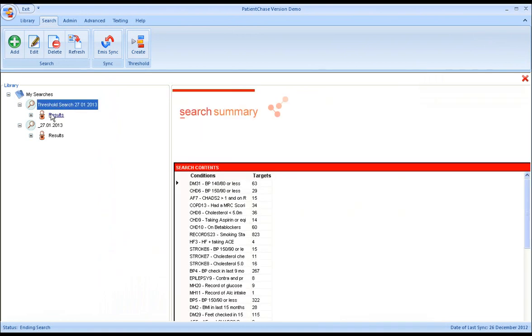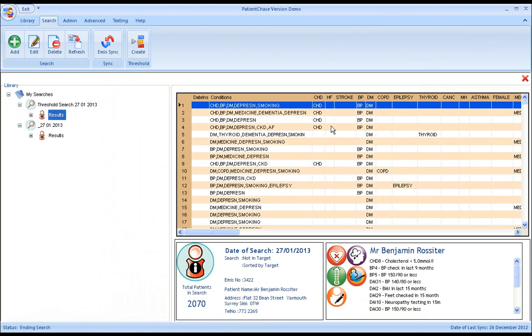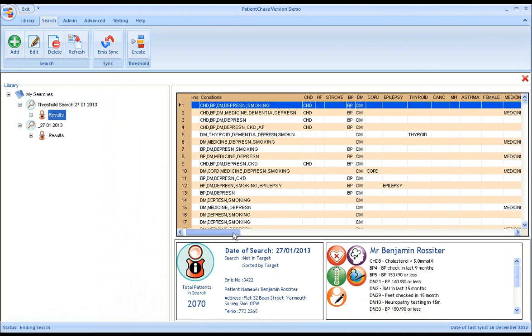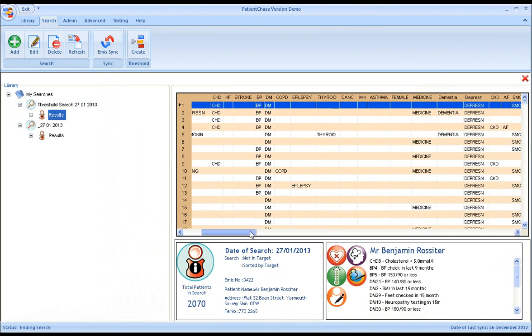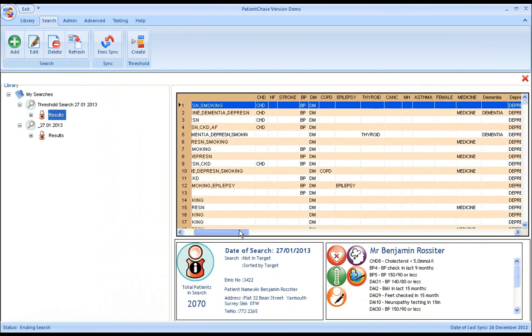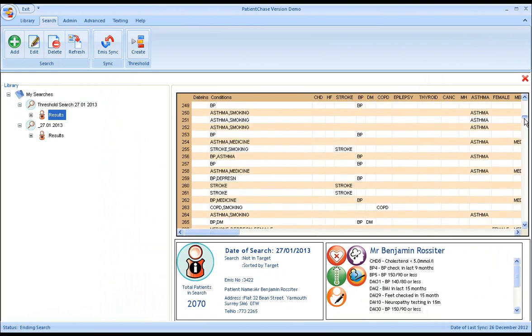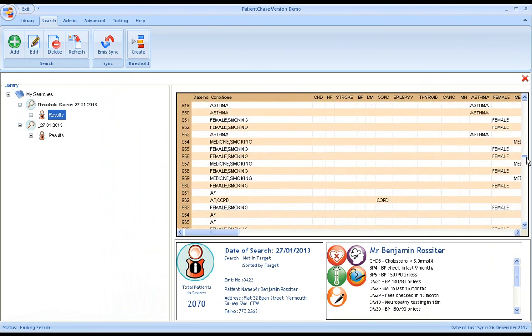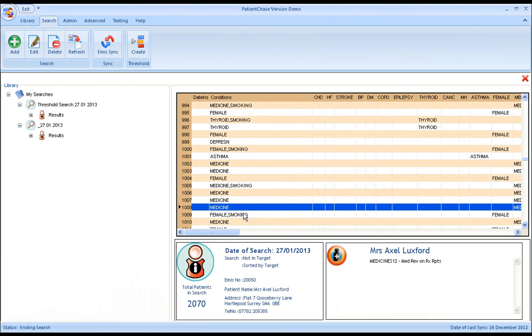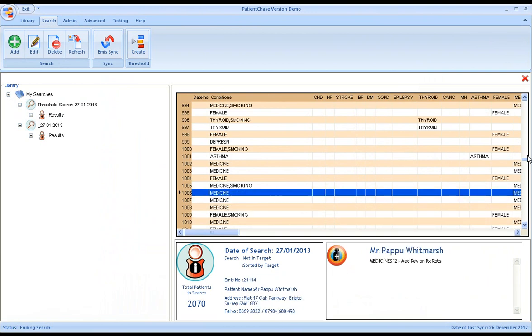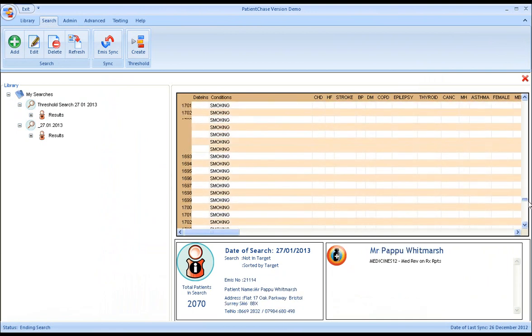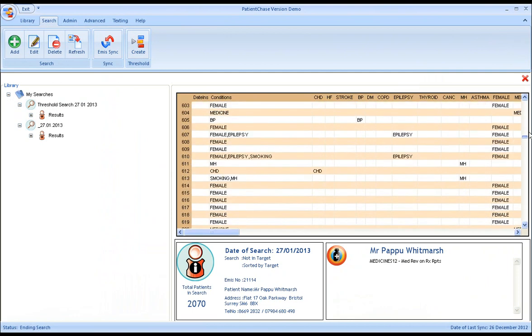So I'm just going to load that search up. And the neat thing about this is, as well as sweeping the board of all the domains, you can see those at the top, the headings. It prioritizes the patients by complexity. So it puts the most complex patients at the top. So these are very complex comorbidity patients. So as I run down through the list, you will eventually find patients who've just got individual targets. You can see that there. And further down, it's a lot of smoking patients.